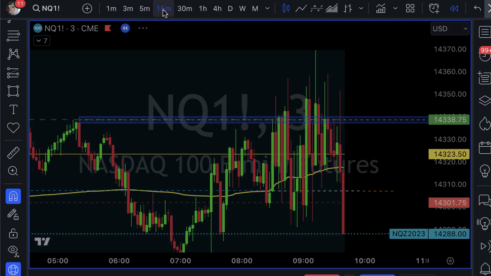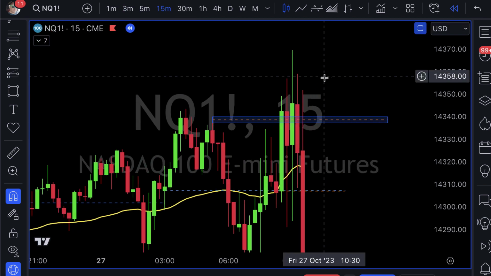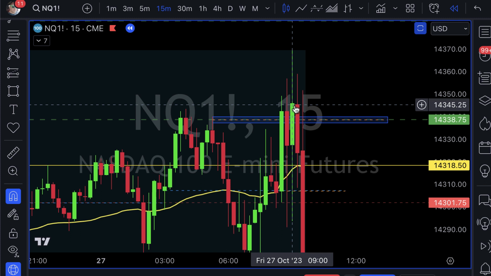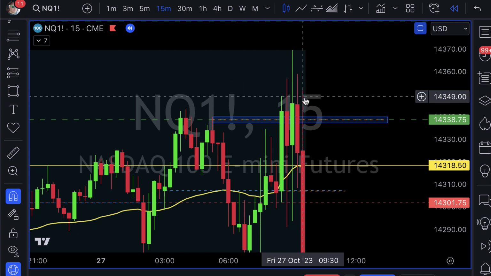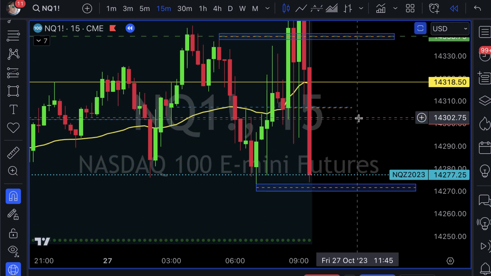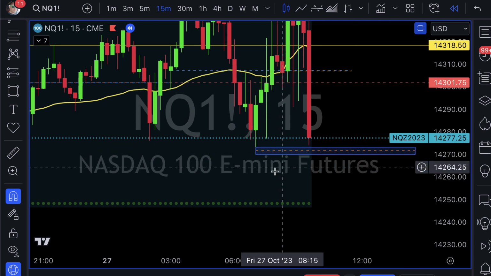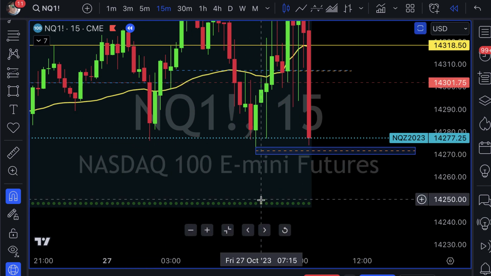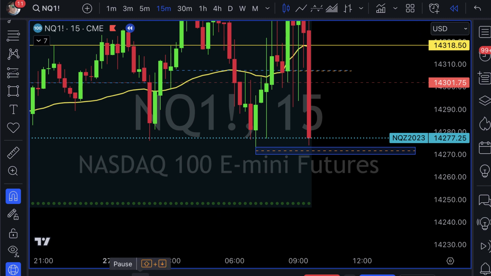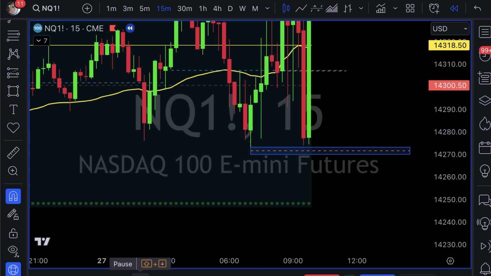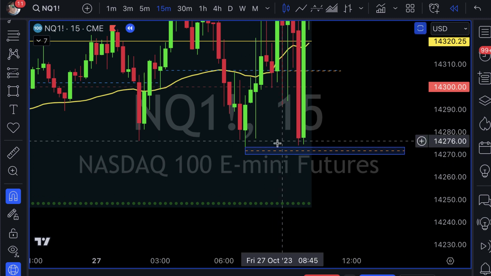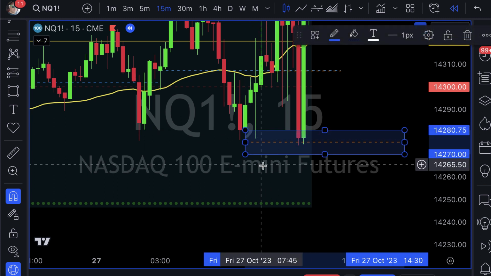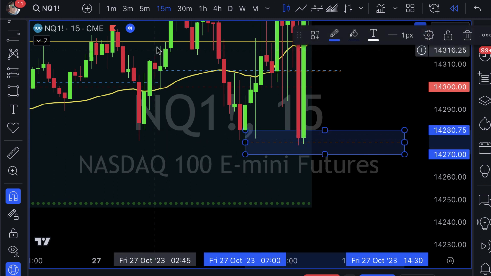Because if we go back to 15-minute, what's it look like? There's the wicks. Could have traded into this right here. So we got that big green candle, got that red candle right there. Put our entry in. This candle would have got us in at 9:30. So we would have had to wait a while. Look how it traded. So that original wick on the 15-minute, this is why I hardly ever go below 15 minutes.